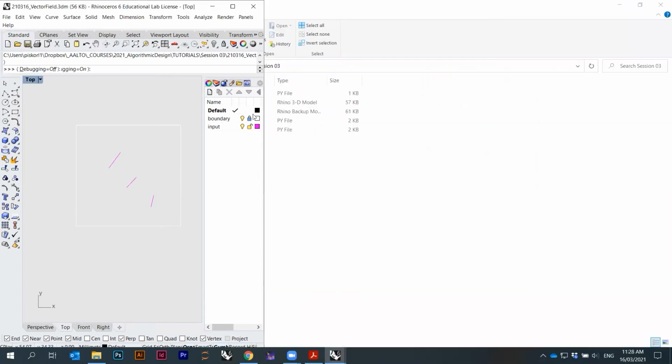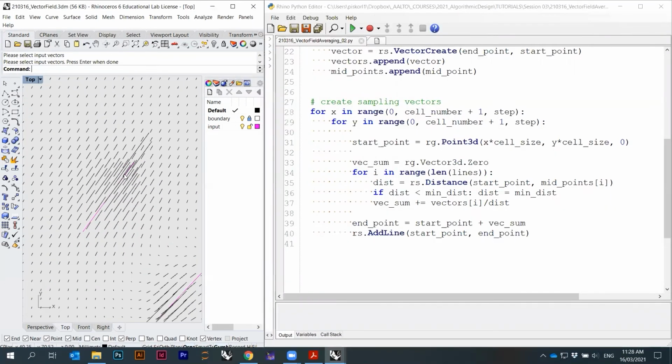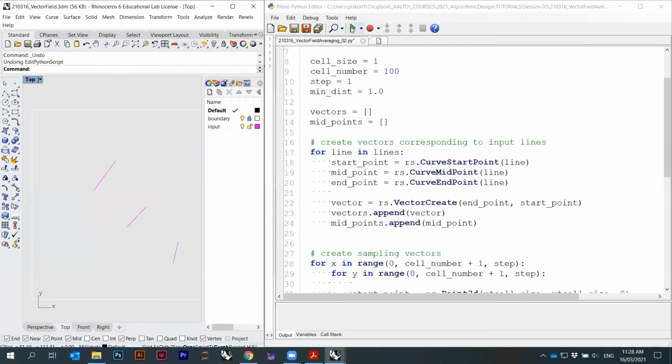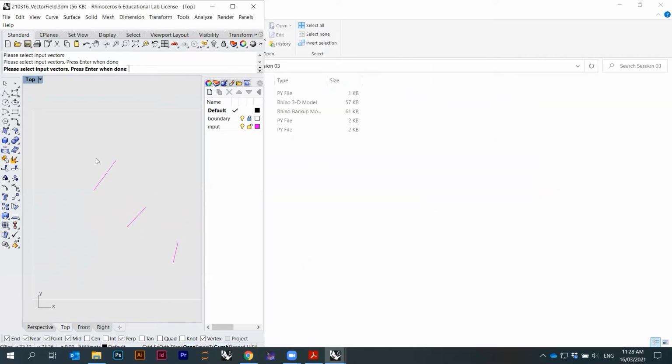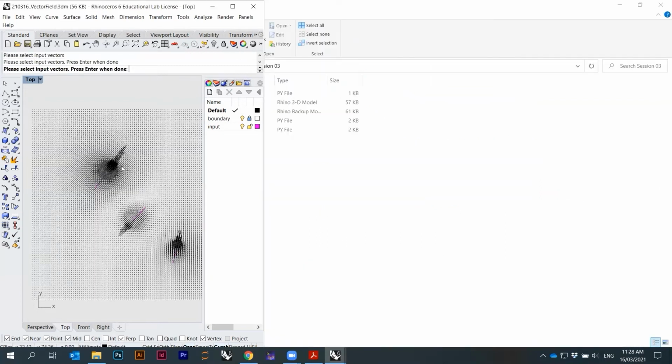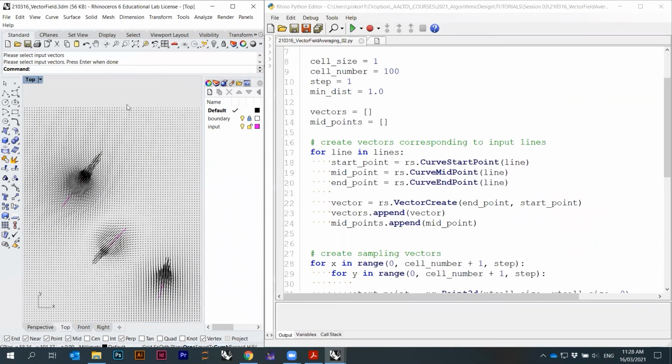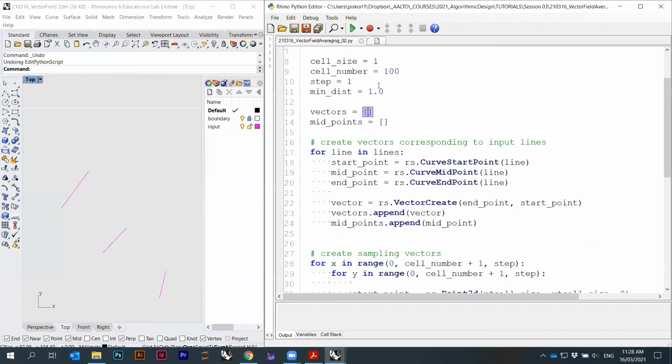So if I run it again, now we should not get, let's actually see here, if I go step 1, maybe I can increase the minimum distance a bit. Yeah, so you can see the longest ones don't exist anymore, but I can maybe also say minimum distance is maybe 5.